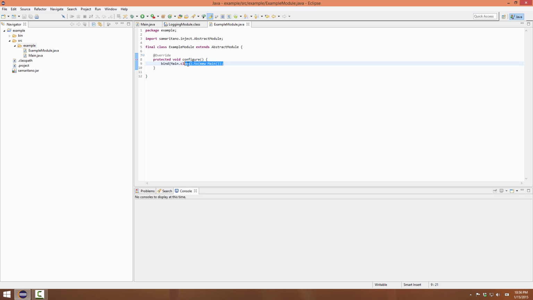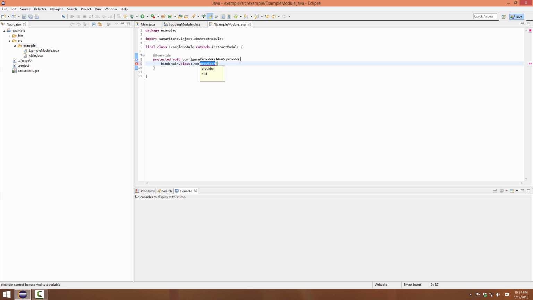Okay, so that's one thing. And then another thing is you can do main to this new method, which is to a provider of main. So provider is a new functional interface that I added to dependency injection, and provider is used as a factory, right? Say you have a really complex setup. Say you have an object that you need to connect to a database, you need to connect to some web service, you got to get some info to construct the object, right?